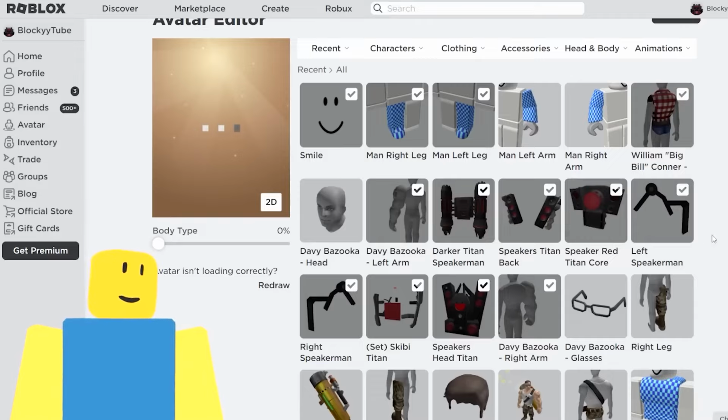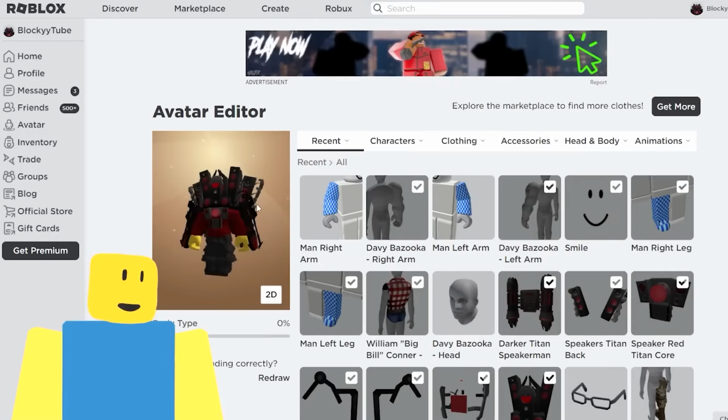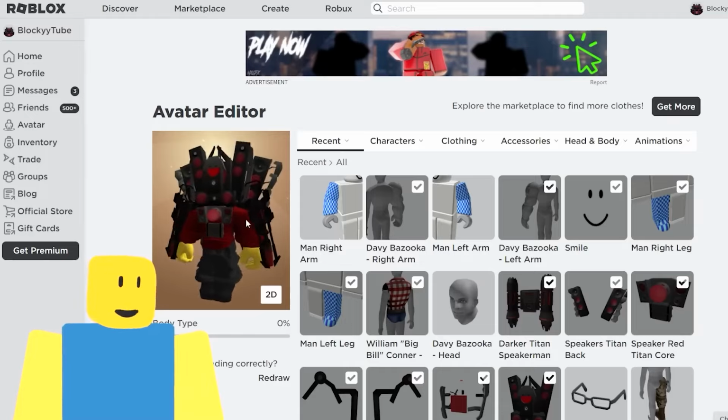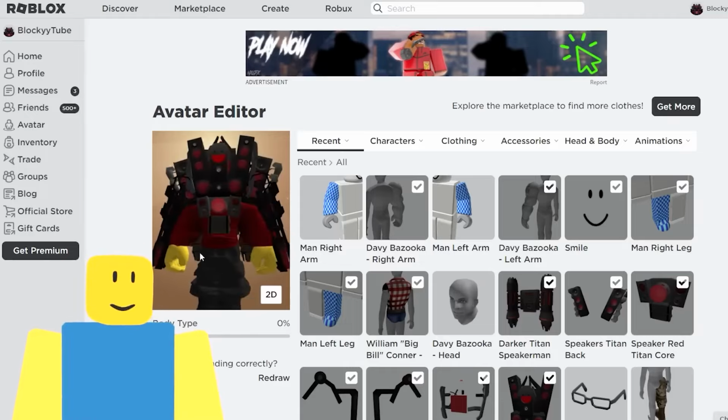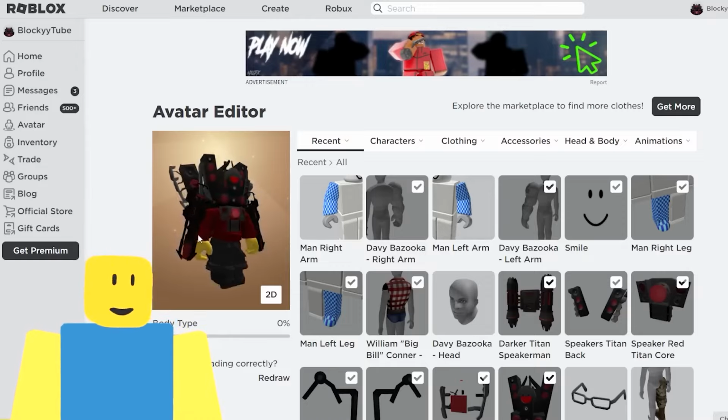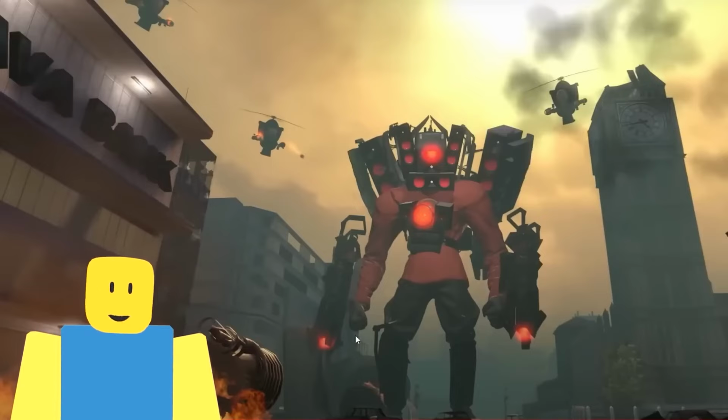Let's see how it looks. Oh, I'm so excited for this. This is gonna be so good. Look at those arms. Those are some big boy arms. Yes, yes, yes. But look at that. Those hands are yellow. Hold on a second. I don't remember the Titan Speakerman's hands being yellow. We need to make them black, I believe. Yeah, look at that. In Skibidi Toilet, the Titan Speakerman has black gloves.